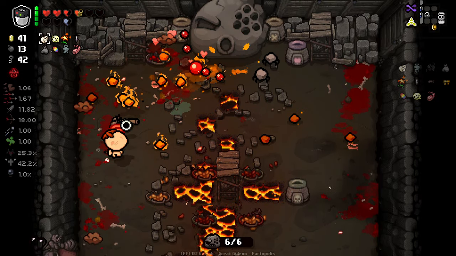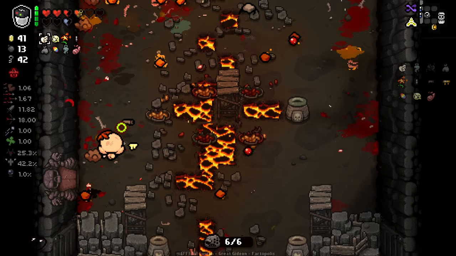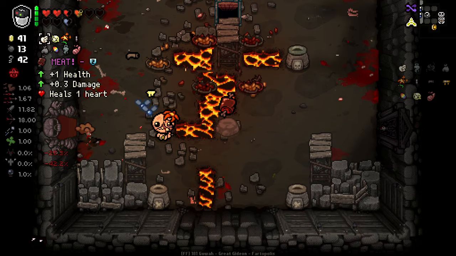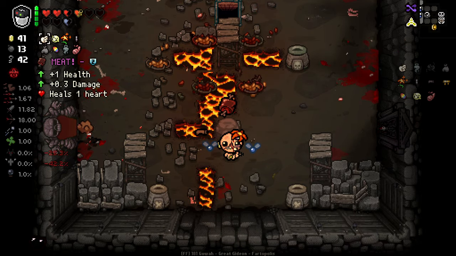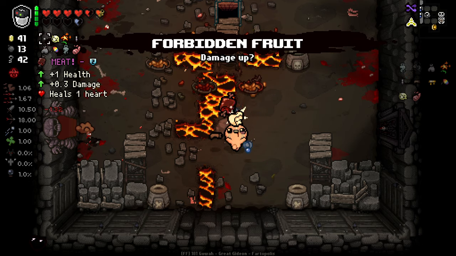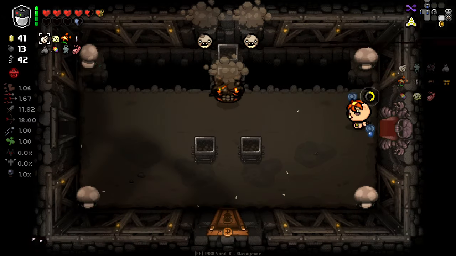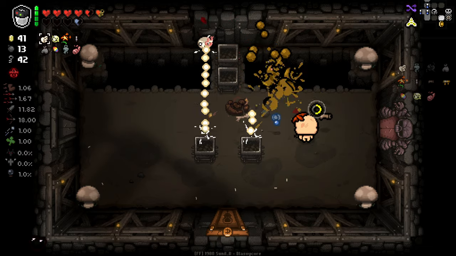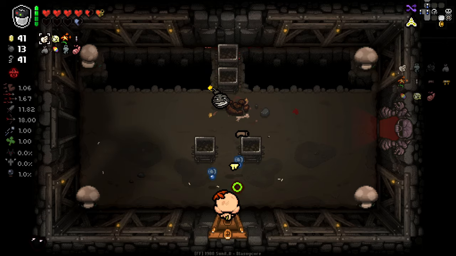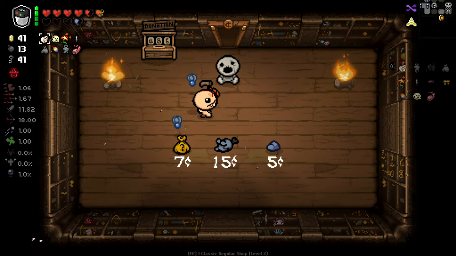Oh, what the hell? I'm getting hit so much by things I can't goddamn see. There's too many charmed things in here. At this point, I will just take meat and then drop it, because it'll heal us up a good bit. Right. Turned you into turd. Right. What a terrible shop.